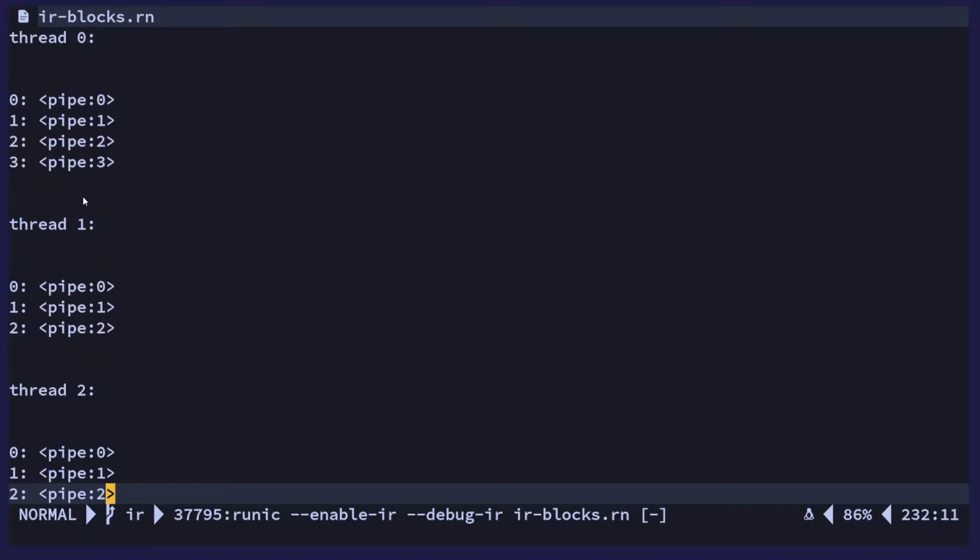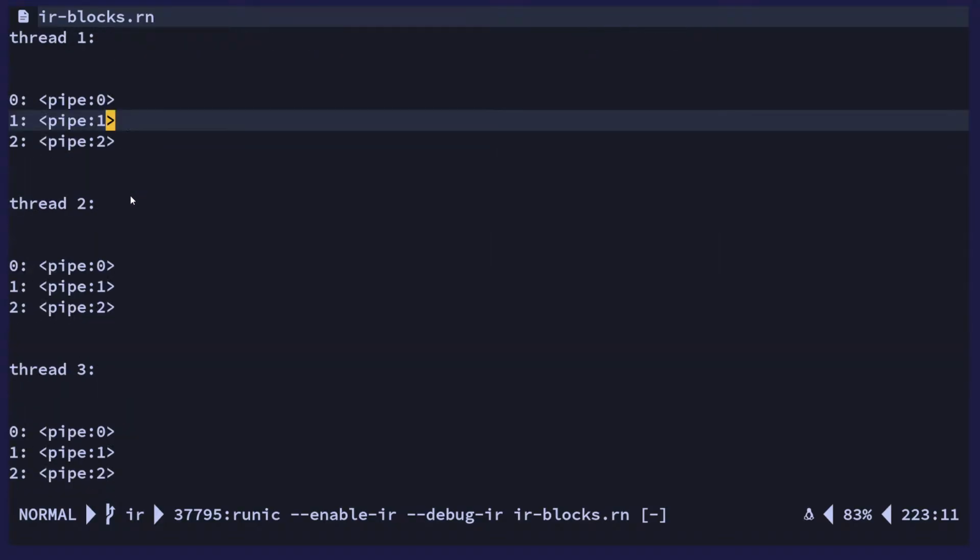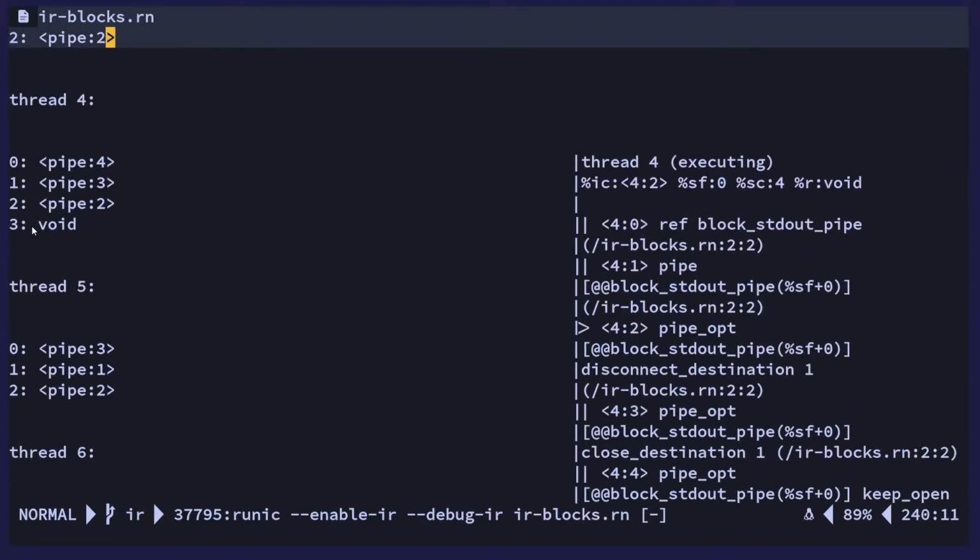Okay, well then let's print out the stack like this. And we should see it for thread 1, 2, 3, 4. Yeah, but it says void here. Stack frame plus 0. Yeah, see, this is the same issue here. It says plus 0, it sets a 0 thing. So that's the issue.